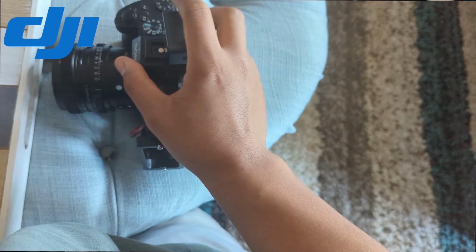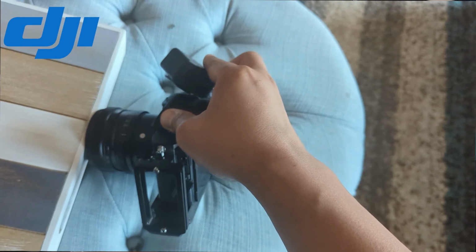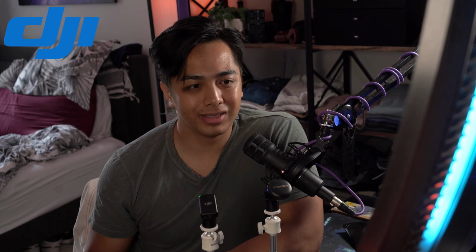The other thing about the transmitter on the DJI is that it is a lot smaller. It fits really nicely on cameras, on DJI cameras or action cameras, it fits really nicely everywhere. It's just less chunky, so as a result, it fits closer to the camera and just fits more flush.